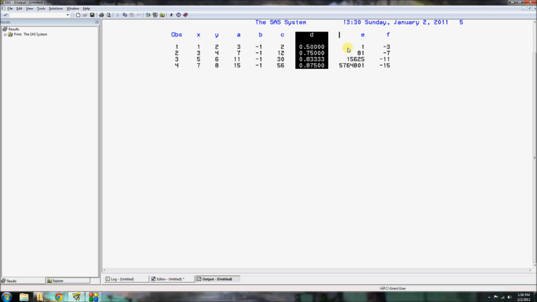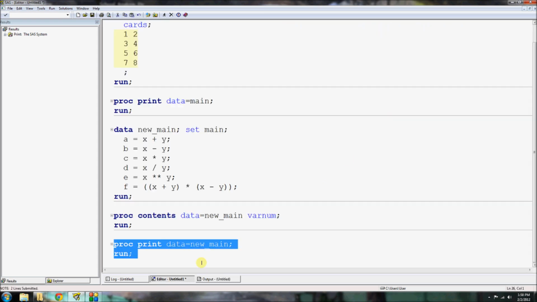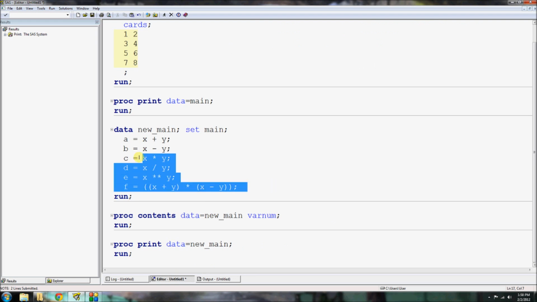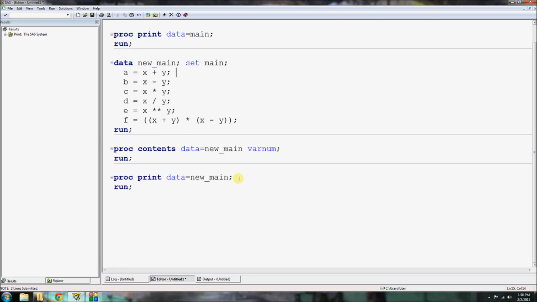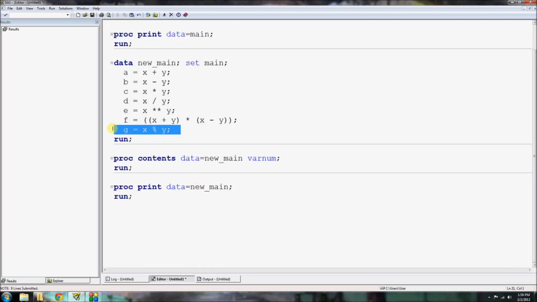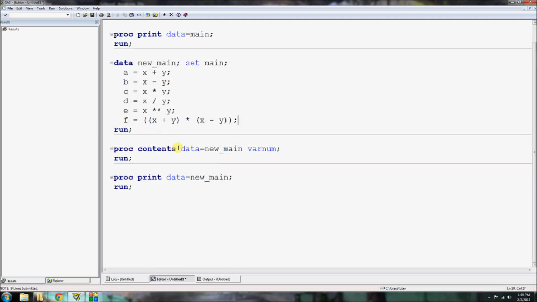Divide them, what did I do here? I raised it to the power, and then here's that kind of function. So you can see that the arithmetic is pretty simple and straightforward. So those are pretty much the operators you've got: the addition, subtraction, multiplication, division, raising it to the exponent of, and then using parentheses to sort it all out using your order of operations from mathematics.